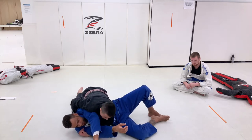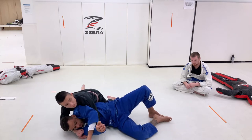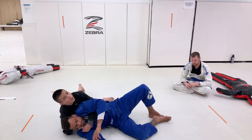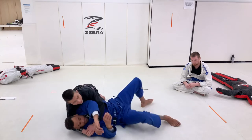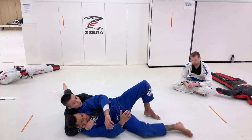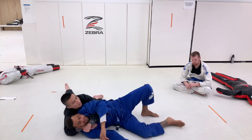All right? Once I turn my opponent, I'm going to glue my chest right away to the shoulder and drop down nice and low. This is very important. If my chest is high, my opponent can take their back to the floor. Right? I want to door stop them, so I drop my chest all the way low. Now when my opponent tries to turn, they get stopped by my body.